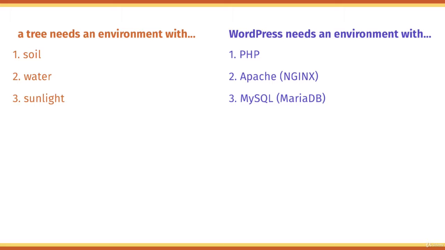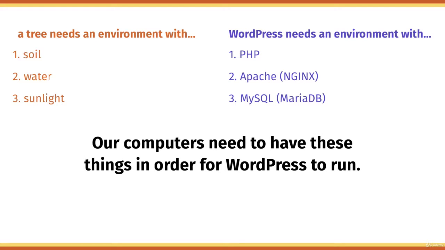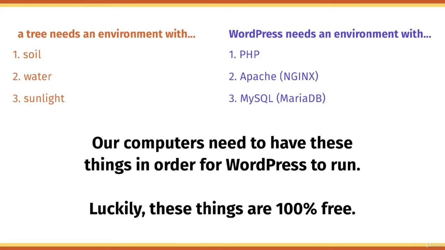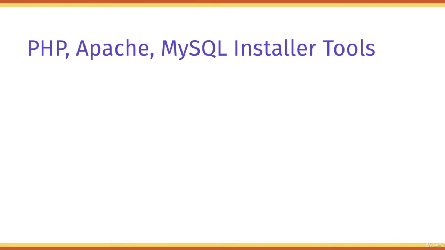But for now, just know that our personal computers need to have these things in order for WordPress to run. Now, most computers do not come pre-installed with these things, so we need to go out and get them. But luckily, these three things are completely free. And there are lots of different tools out there that will automatically install all three of them for us.